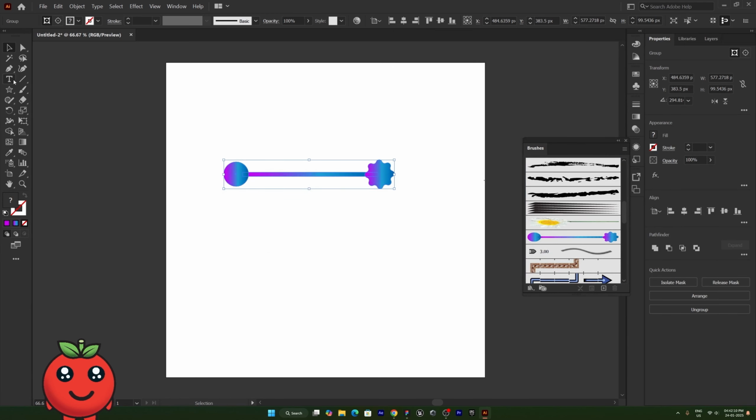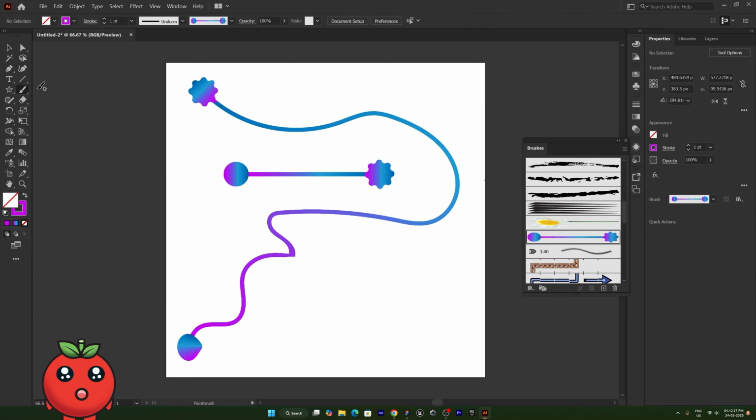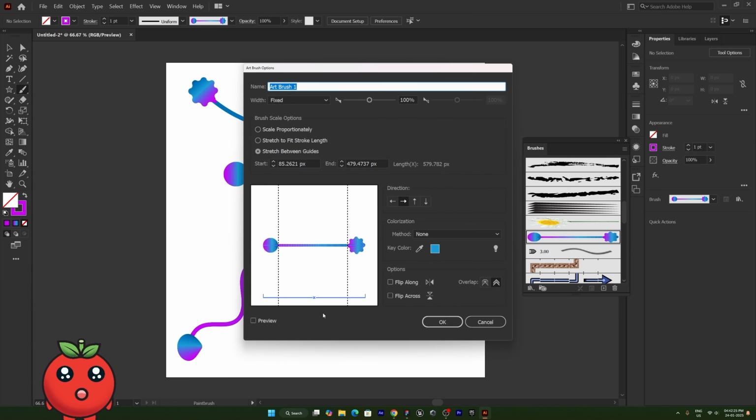And now if I click on brush tool and create a line border around the circle, see, we have created the art brush. Or there might be some issues with the brush right now because I might have selected it improperly.